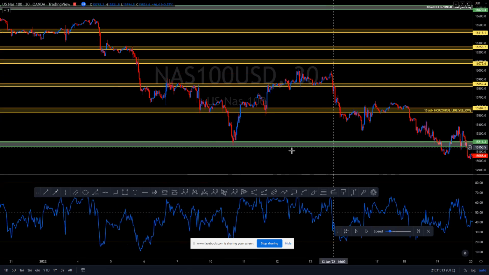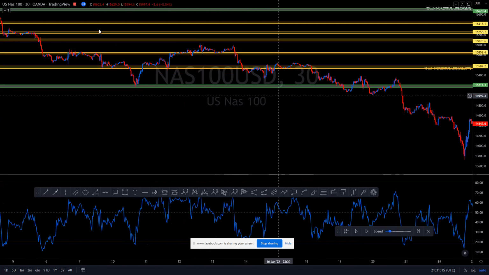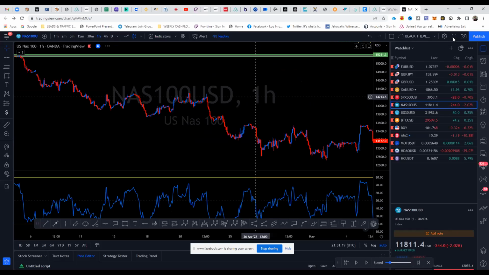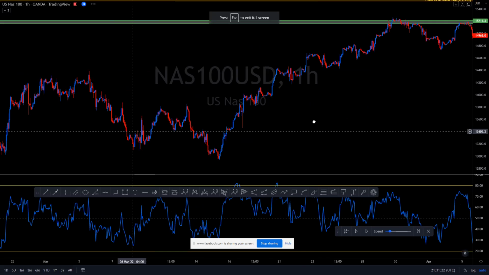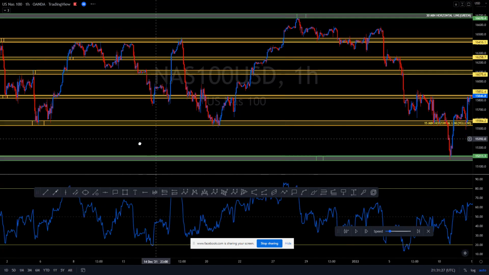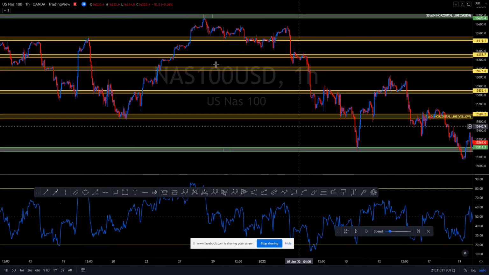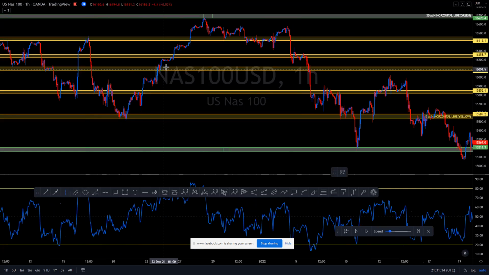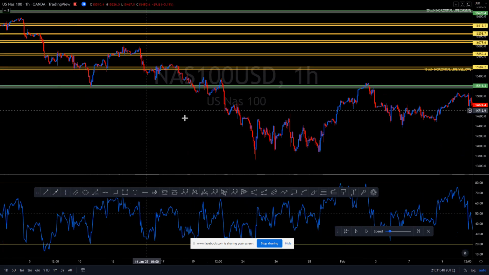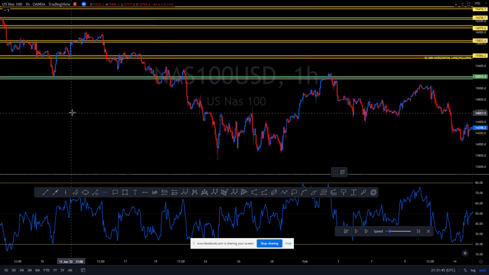Matter of fact, I'm probably going to go ahead to the 1 hour time frame and just repeat the process. As you can see, this is where I left off here. Actually, I forgot to put a vertical line for the 30-minute. This is where I was going to put the vertical line, right here. And then I'm going to mark up down here the 1 hour time frame.